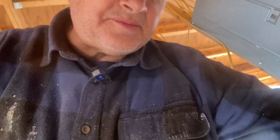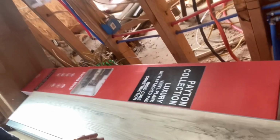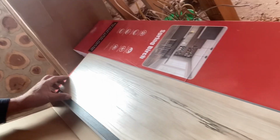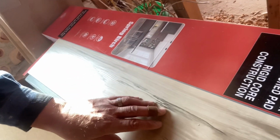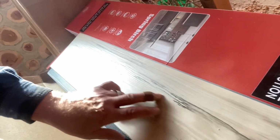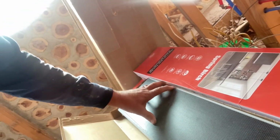I bought flooring. We're going with the laminate flooring, and what we're going with is called a spring birch. You can see it's a lighter flooring, but it looks kind of like a spalted wood, if you know what spalted is. But it's got some light brown, and then some medium browns, and then it's got some black streaks through it. So we thought that would go well with other things. And that's just a laminate flooring with an attached pad on the back. So that won't take long to put down.